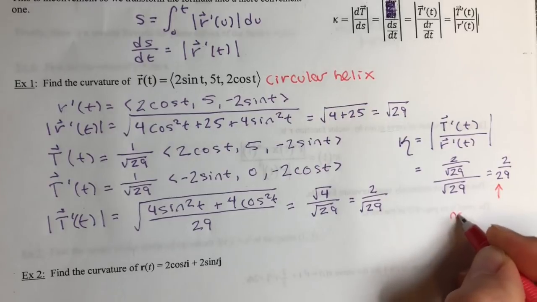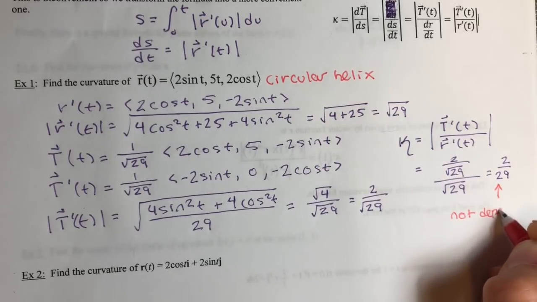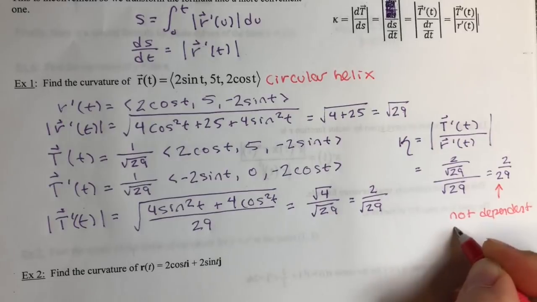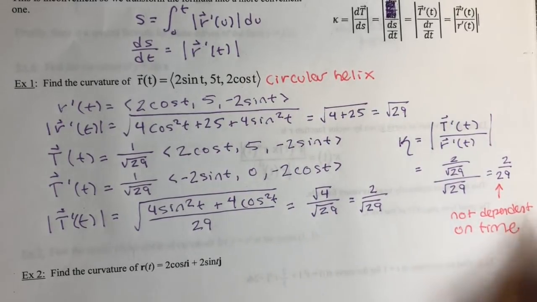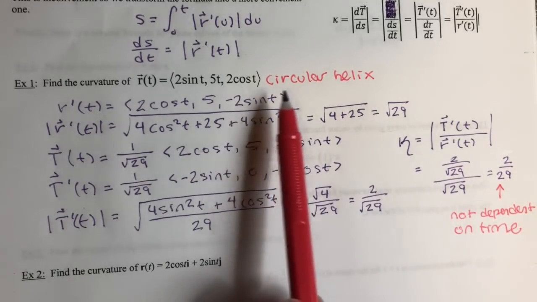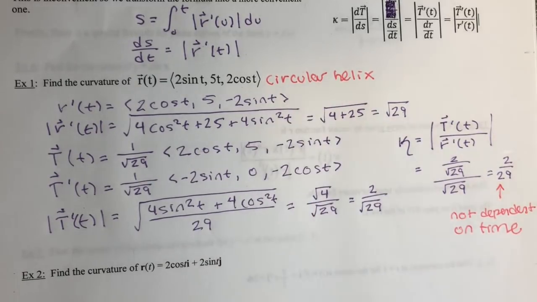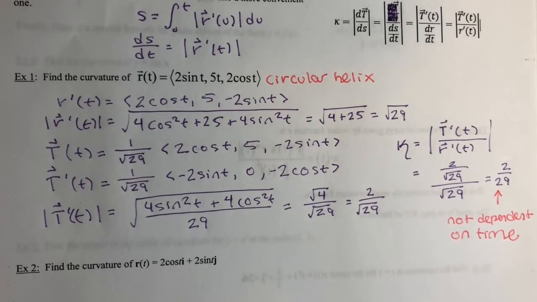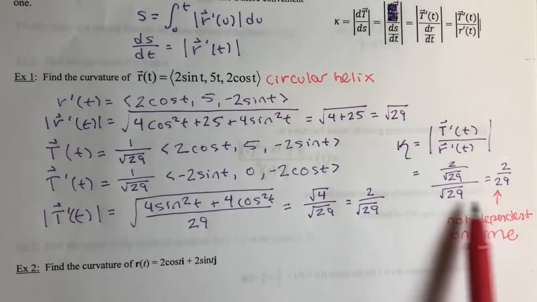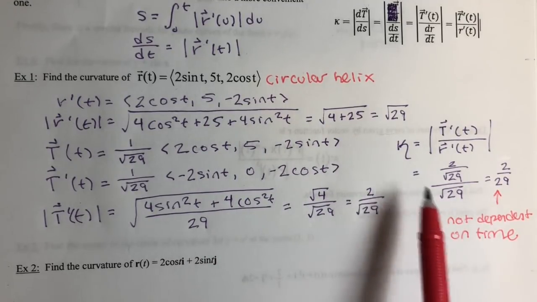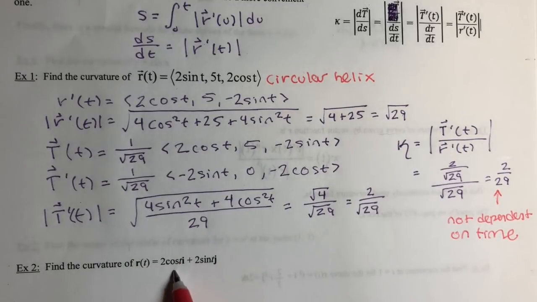Okay, so notice that this curvature, special note, is not dependent on time. Okay, and I want you to think about why that might be. And it's specifically because this is a circular helix. So if we're going around the same circle, just moving up in space versus down in space, it should be the same curvature at every point, okay? When you do the next example, you should find the same thing because we've got another circle here. But I'll leave that example for you guys to do. It'll be filled in on the filled notes.